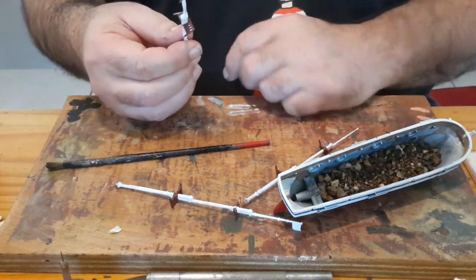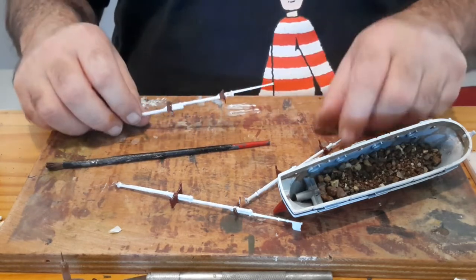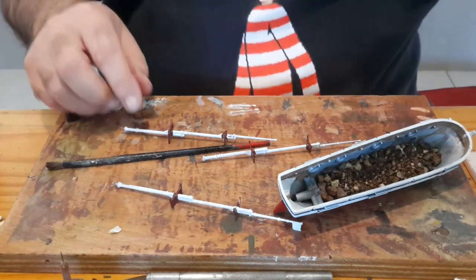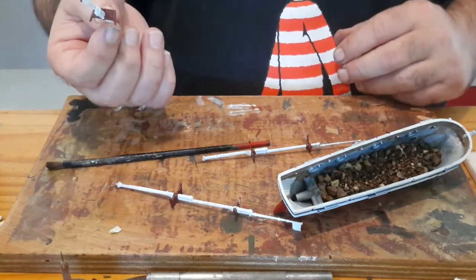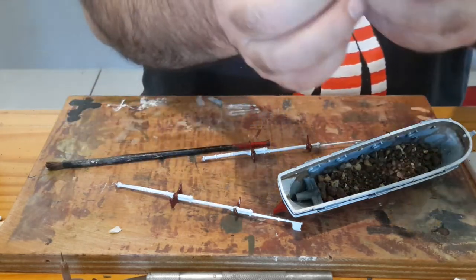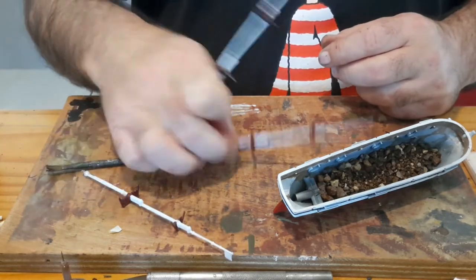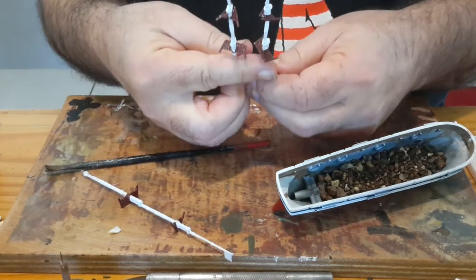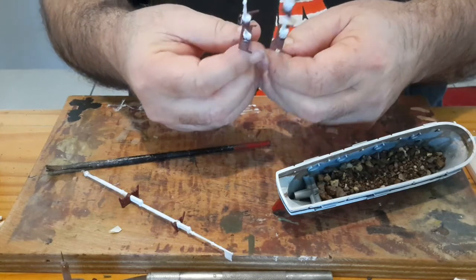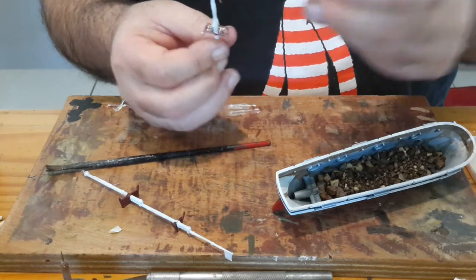Let me use Mr. Surfacer again on this. I've had so many problems with these. Such a simple little model, and I managed to stuff it up. Which one's the tallest out of these two? Doesn't matter. But one of these I broke in half. I was trying to fix it.